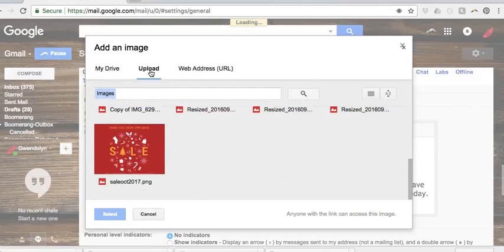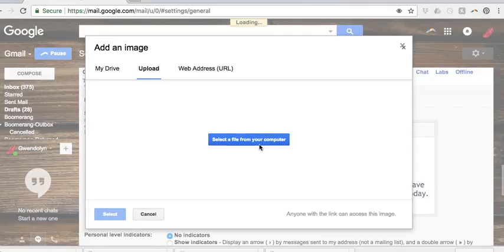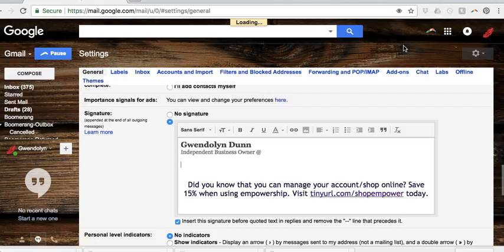If not, I can upload. I'm going to select a file from my computer. This is a slow process. Anyway, you just select the right file and then hit select and save. Okay, I'm going to cancel out of this. Anyway, that's the settings.